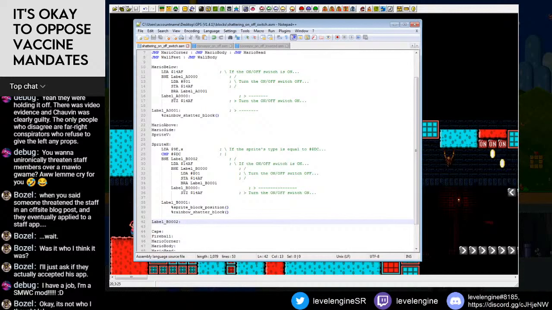Yeah, it should be forcing the switch to flip, but it's not doing that. The logic's basically the same, but it's just not doing anything that I'm expecting it to do.